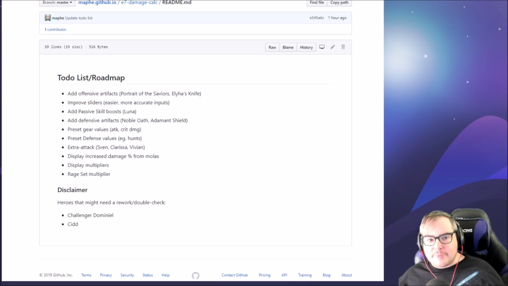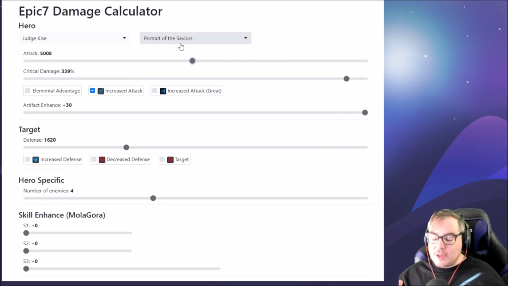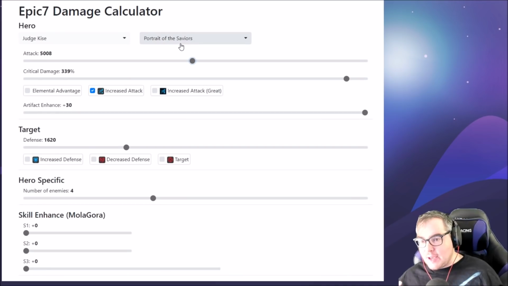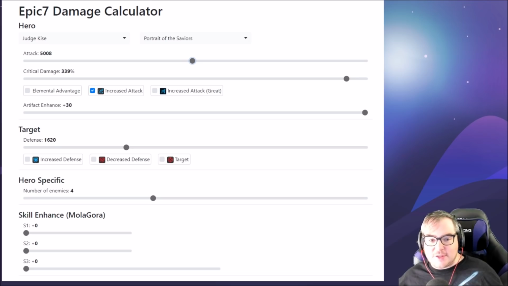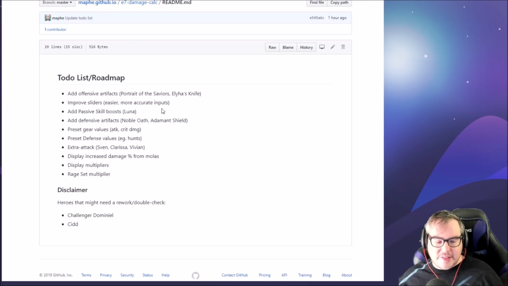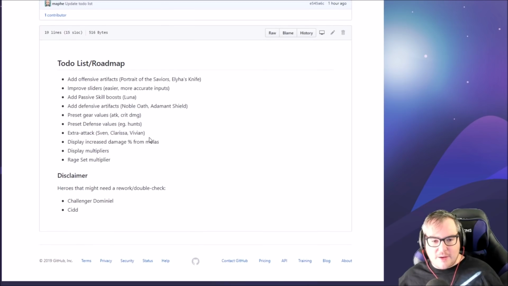Because the other thing you can use this for is not only how much damage you're doing as a character, you can see how much damage needs to be done to kill you. So if you're trying to figure out if your SS Bellona can survive, this could be a good tool once he has it enabled. Preset defense values, one of the things I suggested. Extra attack with Sven, Clarissa, Vivian. Display damage increase from Molagoras. Display multipliers, rage set multiplier.